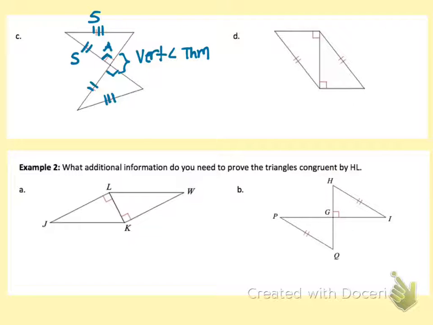If you see that, and you see SSA or ASS, when you see the ASS theorem, right, that really means, nope, there's no such thing as that, but there is the HL. Okay? So when you have two right triangles and you see that the order of the parts that is given is an angle and then two sides, or two sides in a row and then the angle, then you know it's the HL.